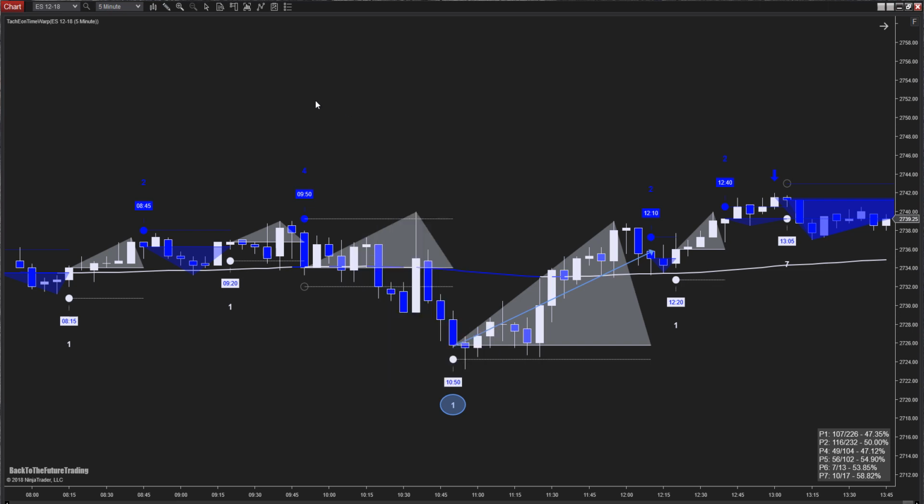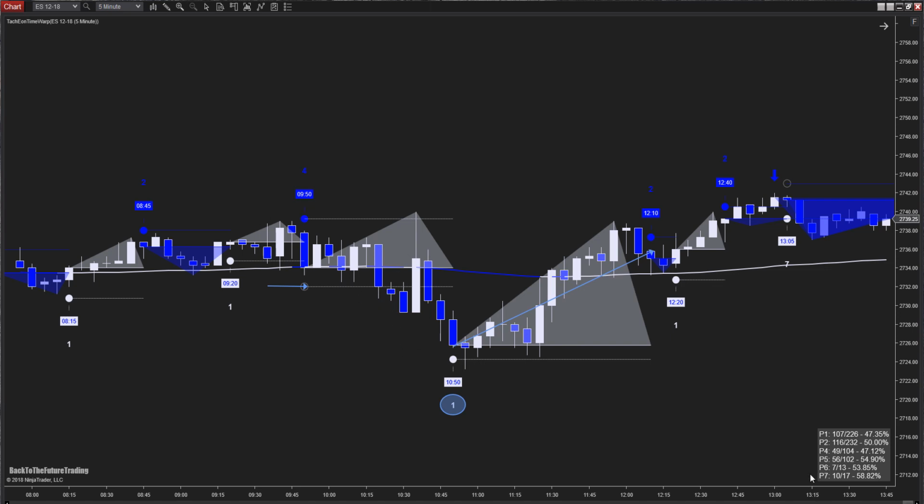Now, let's go through and look at a few things. We're seeing that we have our dot locations and all that stuff looks happy. Off this pattern 4 that we saw earlier, this one was also a failed signal. When you have your scorecard turned on, a pattern 4 failure is when the market pierces the other side. So a pattern 4 is a reversal, and we're going to look at your pattern book. A pattern 4 should have pulled back up. In this particular case, when the pattern 4 hit the equal dot distance on the other side, that signal became a failure. Okay, so again, that's a trend continuation move at that point.